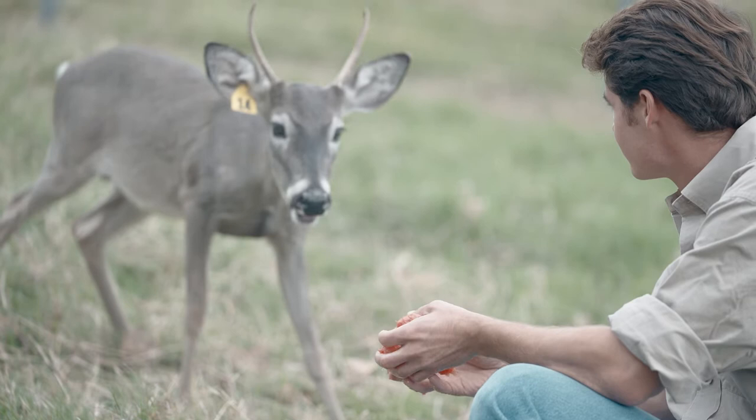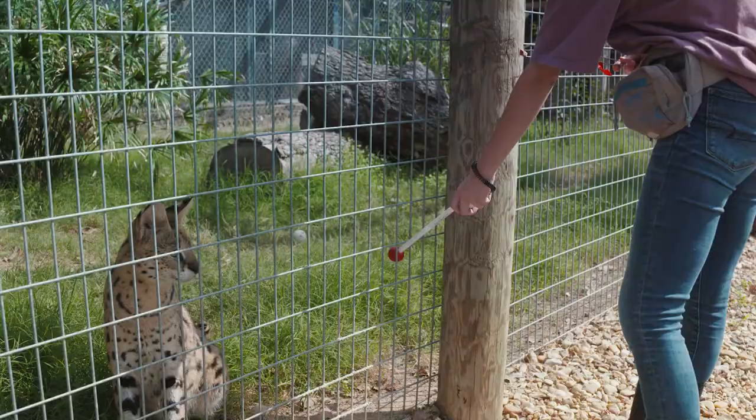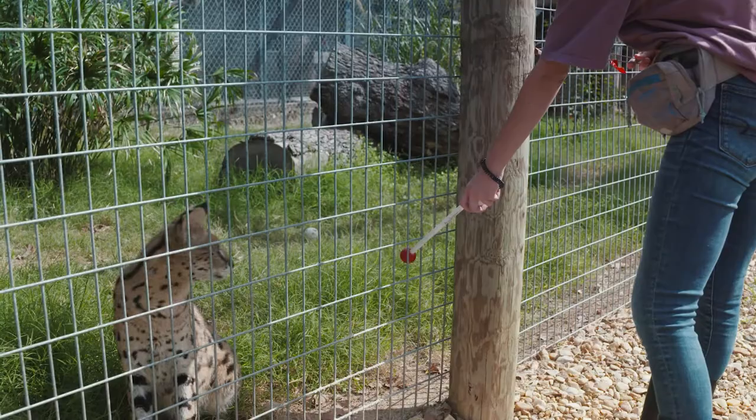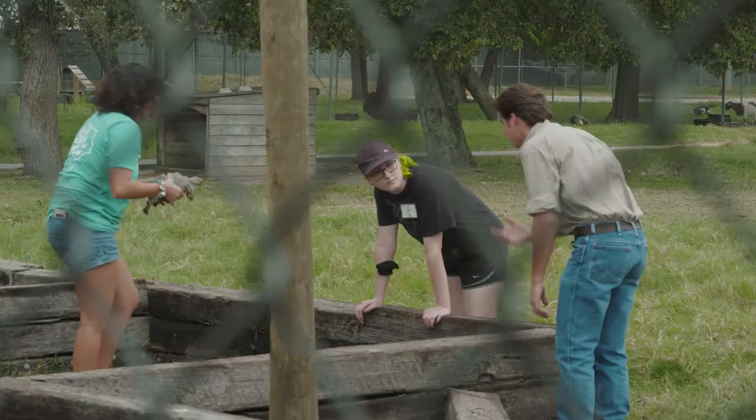Animal husbandry is really one of the most important things that students do. While they're doing those chores, they should be observing animals — what's the animal behavior, what's the interaction with the animals? Here we teach our students about enrichment. We also encourage our students to come and learn how we train the various animals. We'll do different training techniques such as target training, which is really common at zoos. Animals need enrichment or mental engagement to help make sure that they're still living a happy, healthy life. The animals and the program attract students that want to come here and stay, and the whole educational program benefits because a lot of it is peer-assisted learning.